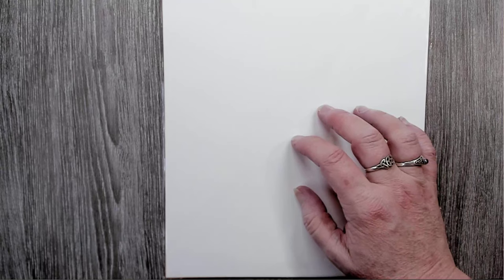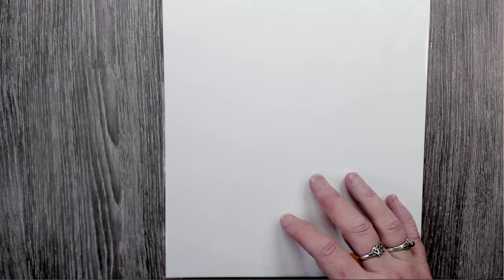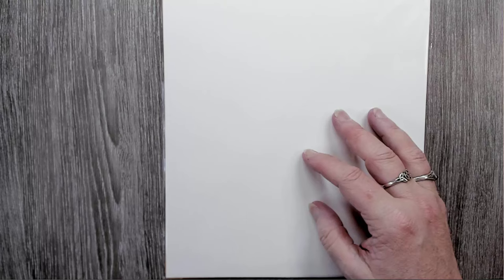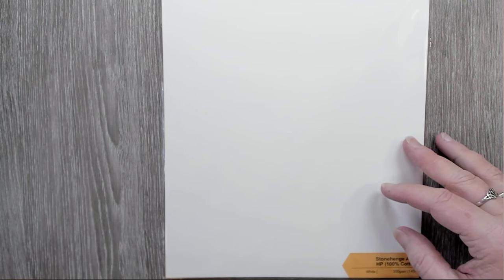World Pyrography Month is something I started last year. I'm doing it a little differently this year — I'm going to have prompts, two prompts a week, because the purpose is to really slow down your burning. You burn whatever comes to mind for that prompt. I have a whole video and playlist on it from last year. Instead of a prompt every day, it's two prompts a week, and I'm going to release them all at the beginning of the month.